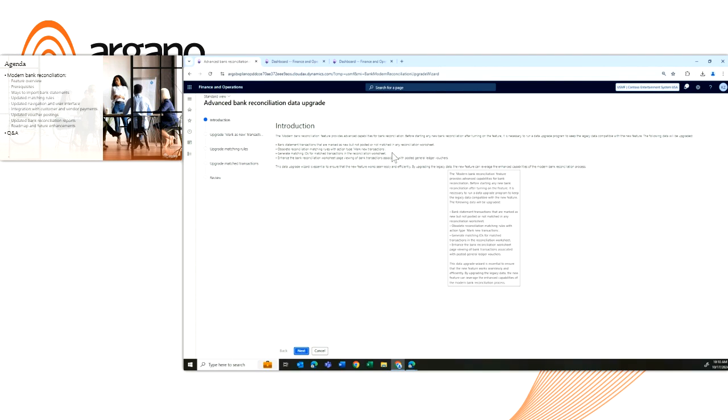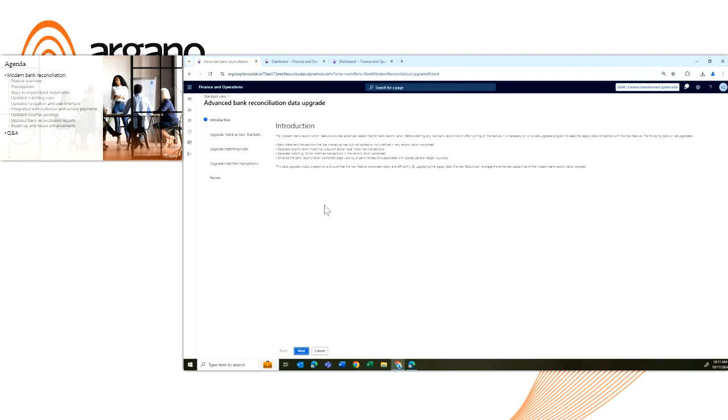Now Microsoft is retiring that functionality and replacing it with what's called Generate voucher. So that's why they introduced the wizard that you will just walk through to upgrade some transactions. It is important to remember, if you're using advanced bank rec and you like the modern bank rec and want to start doing this, you will have to go through this upgrade wizard and then move on. Okay, so those would be our prerequisites in terms of what you have to do before you start.